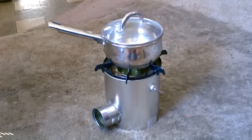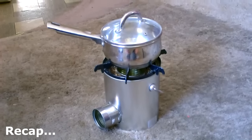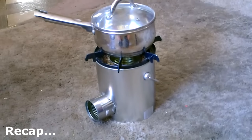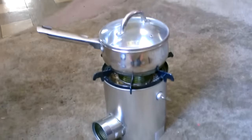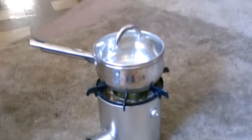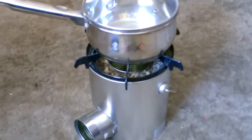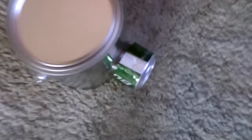So these are really easy to make. It just takes the three cans. I used a Campbell's soup can, a Hunt spaghetti sauce can, and then the body of the stove, the largest can, is just a paint can. Those three things, plus the little grate to hold the pans above the flame. That's just a standard one from a gas stove, but you can use a lot of things to prop that up. And the sand and gravel on the inside. When you're done, you can throw the lid on and even cap it off right here. That's the bottom of a 24-ounce beer can.